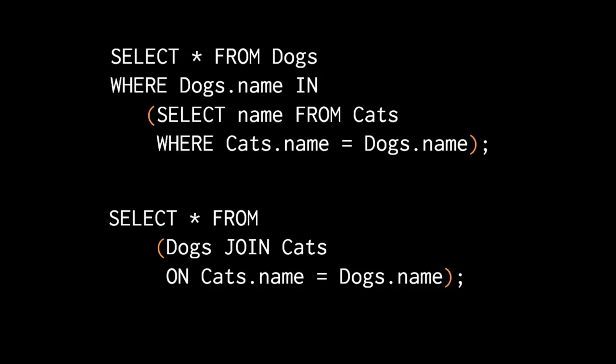This gives us the same results, though actually to make it exactly the same, we'd have to specify the columns we want with name, because actually we're selecting for all of the columns now in both the dogs and cats table joined together, which is not what we originally wanted. We just wanted originally the columns from the dogs table. But otherwise this gets us the same thing.